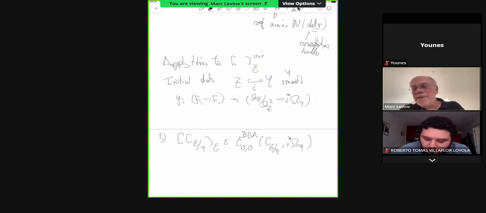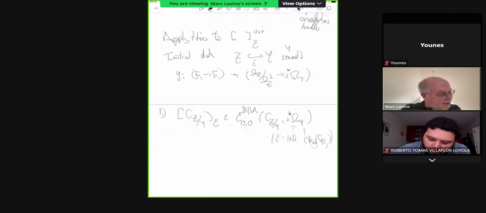Okay, so let's just compare that with the case of the Chow groups. For the Chow groups, the E00 Borel-Moore was the Chow group of dimension 0, but now we've twisted by this vector bundle of rank n. And remember, n was the dimension of Y, but it was also the dimension of all the components in the cone. So for E equals HZ, this thing here is just Chow n of the cone. So the twist by the vector bundle increases the 0 to an n.